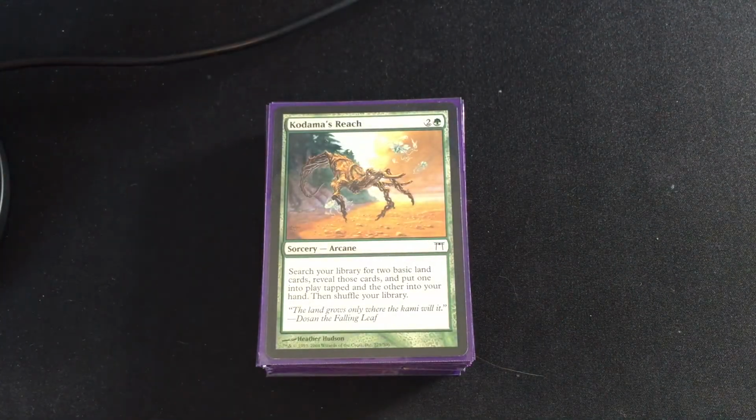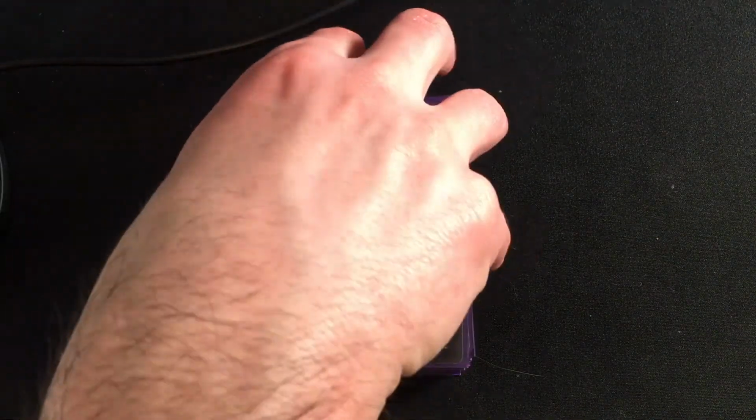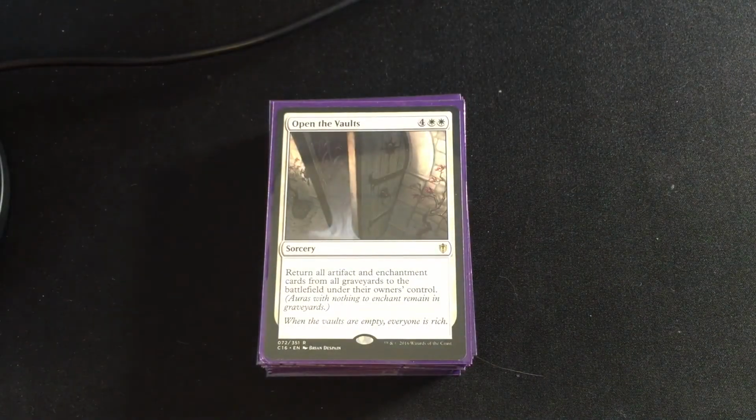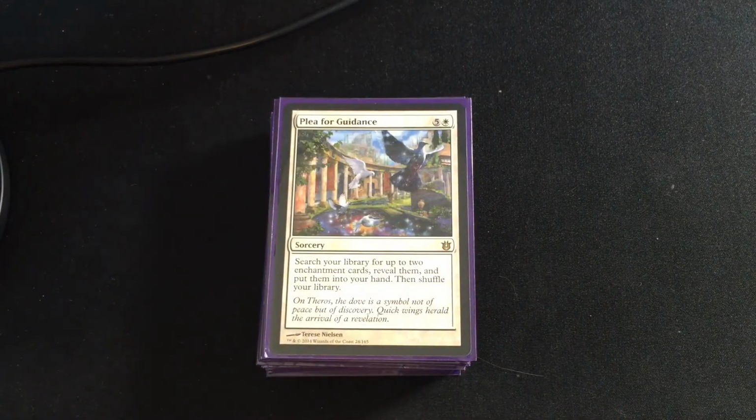Kodama's Reach is the same as Cultivate, so 3 mana, search for 2 basics, reveal them, put one into play tapped, and the other into your hand. Open the Vaults is one of my favorite cards in this deck. 6 mana, return all artifact and enchantment cards from all graveyards to the battlefield under their owner's control. This will probably benefit us more than our opponents, so we get all our enchantments back. So definitely one of the best cards available to us.